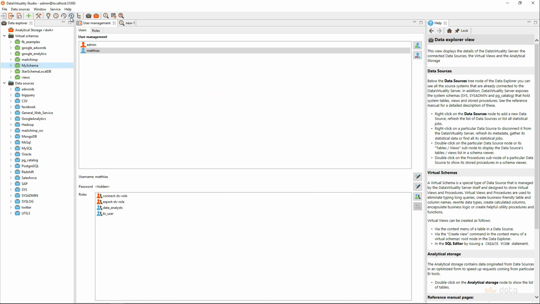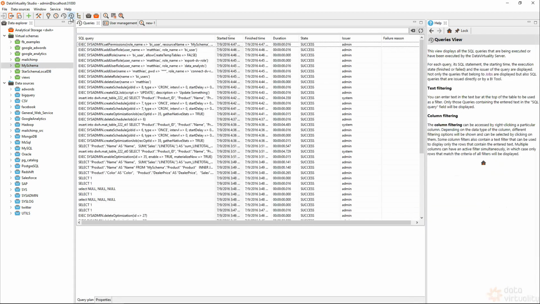If we look at the query log of Data Virtuality, I can see here that all this has a corresponding stored procedure call. So I can also do this from the outside, and therefore I could, for example, export some users into a CSV file and re-import it on Data Virtuality from a CSV file. So this can be automated and doesn't need to be manually put into place using Data Virtuality.